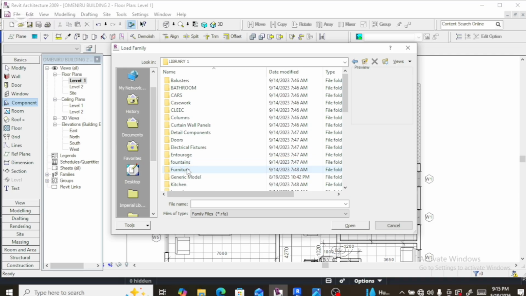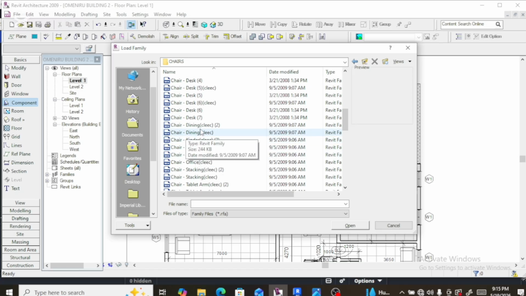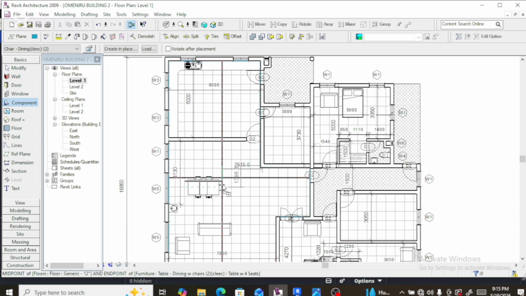Go to furniture. Let me go for chairs. This is under chairs. I'm scrolling. Look at dining chair. This is dining chair. Bring dining chair in. Okay, that's it.